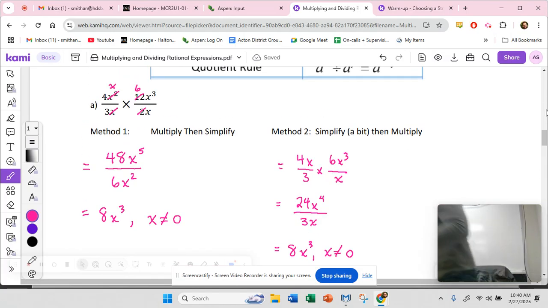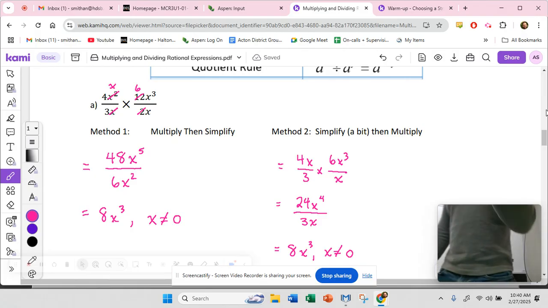Everything's in there. I'm going to give you guys my personal preference. In a situation like this, I find simplifying first is too clunky. I don't like doing it myself. I would rather just multiply and then do the simplifying afterwards. But I'm not your dad. You do what you want. I've given you two options. My preference, which I think is cleaner, is to multiply first, then simplify.